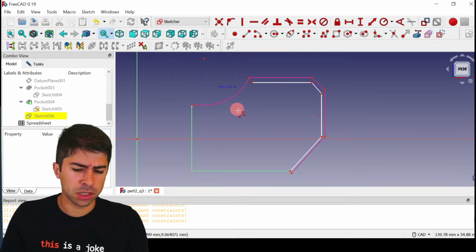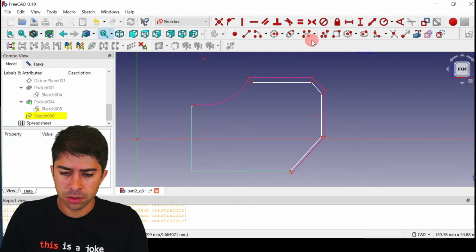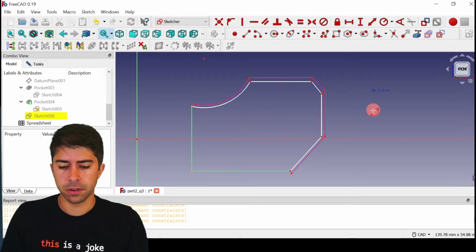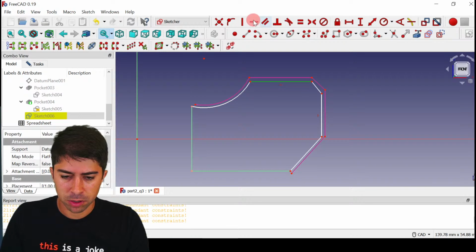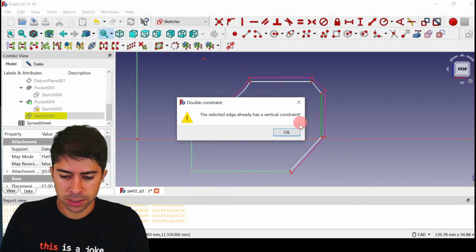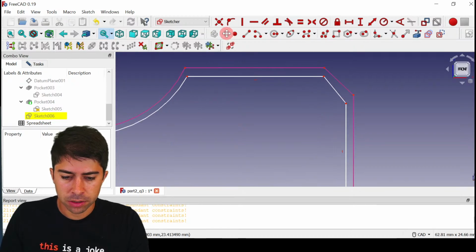So I said this was 19, so it needs to be 20 again. So we're going to use our little partial circle. I'm going to go there because it should be, there we go. All right, so got everything. And now the only thing I need to do is maybe add some dimensions. So that one is straight. Okay, and that one's already straight. This one needs to be straight. Okay, it's already straight. All right, so now I just add my little construction lines.